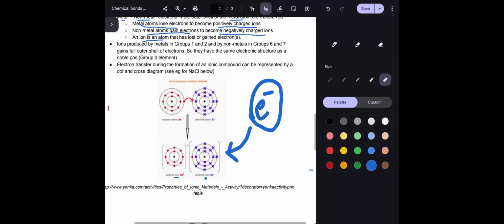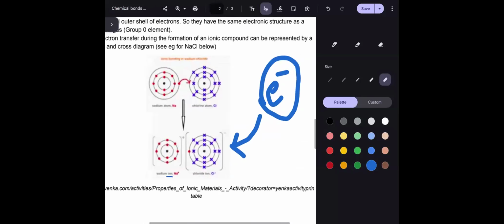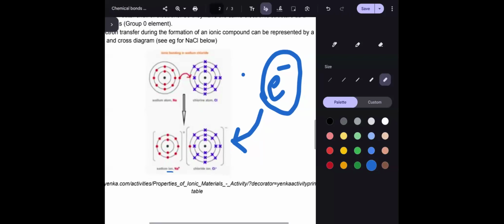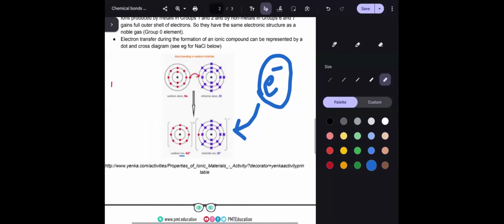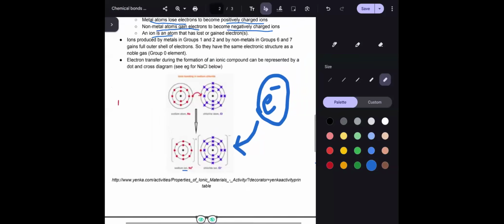So we see here, when that sodium lost that one electron, the outer shell was lost, and now the shell here has 8 electrons, so it has a full outer shell. The chlorine as well, when it gained that one electron, here it had 7 electrons, so it didn't have a full outer shell. Here, because it gained that one electron, it now has a full outer shell. So that is what they're talking about. They're talking about the fact that the outer shells in both these ions are full, and noble gases have full outer shells, right?